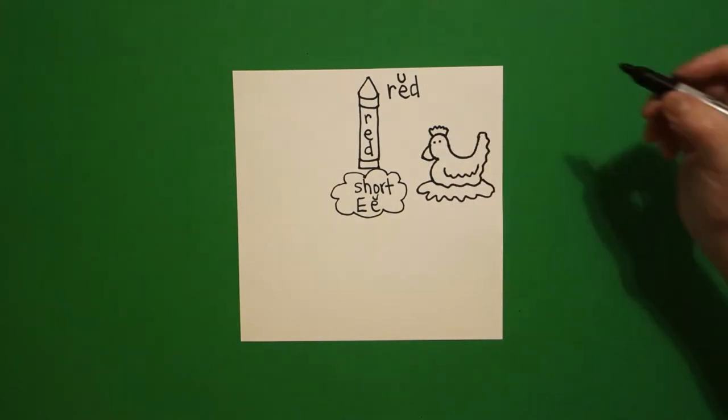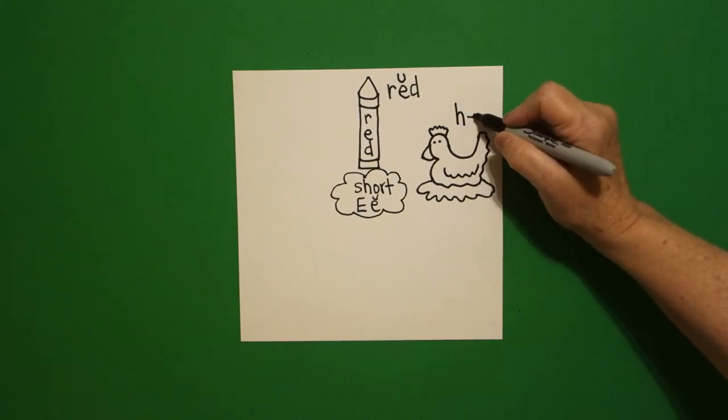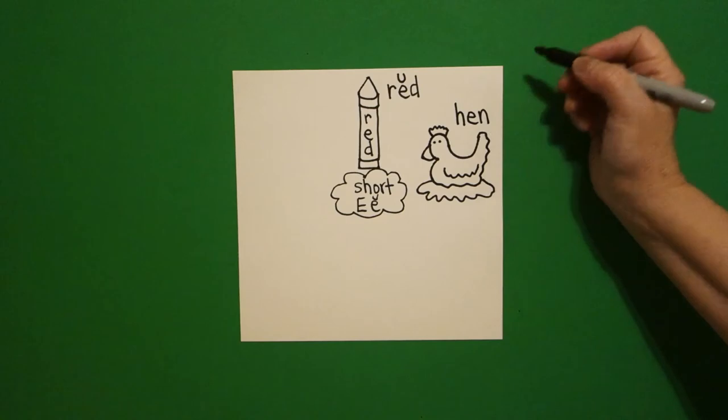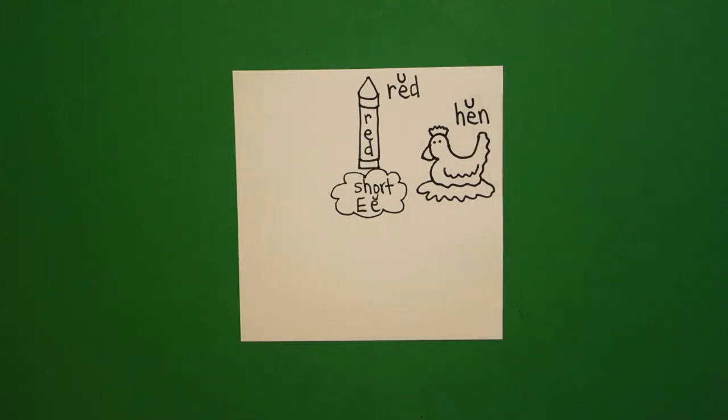What do we have? We have a hen. Hen, a female chicken. There's our short E. We put that little curved line above so we know what it is.